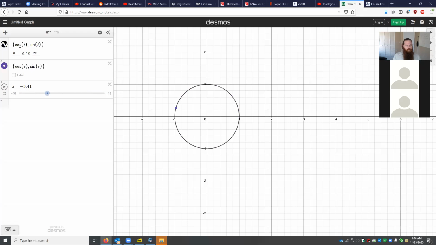So here's x of t. X of t here is cosine of t. Y of t is sine of t. And I've specified the time domain 0 to 2 pi. That'll give me the whole circle. And then I've just copied this down with a different variable so I can show you the point walking around. Really, I should let this run from 0 to 2 pi to give you the feeling. So there's my little ant walking around the unit circle, and I've got it set to repeat.